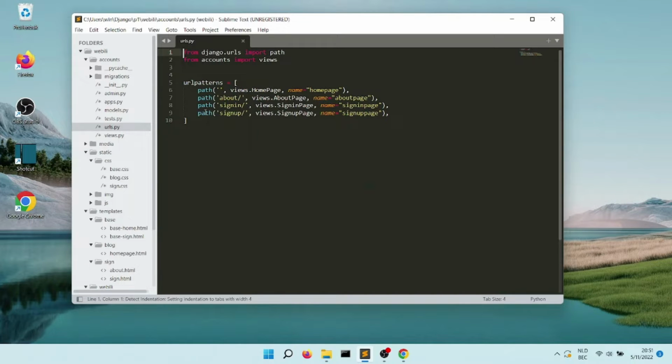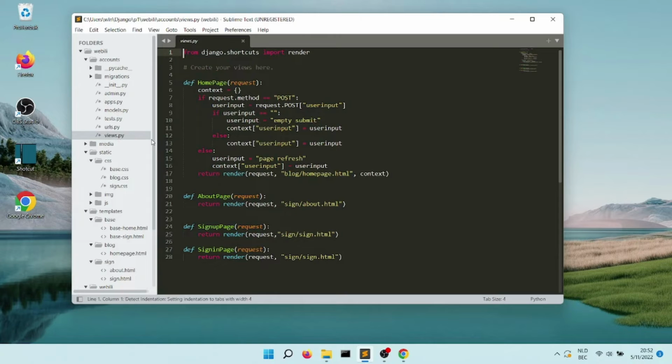Let's check our URLs file. A URL was created for each task, one for the sign-in and one for the sign-up. And depending on which form is submitted, recognized by the URL name in the form's action tag, sign-in page or sign-up page, the corresponding task in the views page will be executed. Remember, both our tasks return the same HTML file. So for the user, it does not matter on which URL they are, they will always see the same page with the 2 forms. But again, feel free to create a separate HTML file for sign-up and sign-in with each their form.